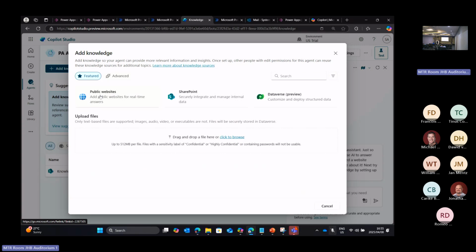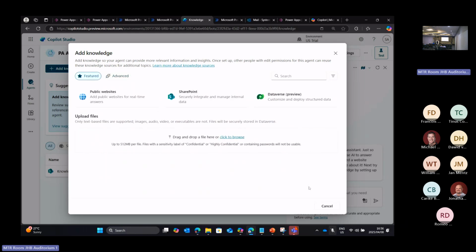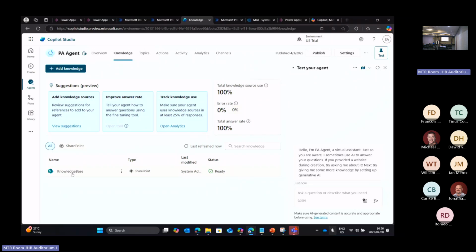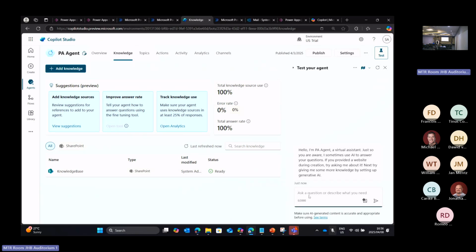So when you give it knowledge, you'll see there's different data sources that I can choose from. I can point it to websites, I can point it to SharePoint, Dataverse, Azure SQL, etc. So for example, what I did previously is I just went in here and I pointed it to a SharePoint site, which is a knowledge base, which has our HR policies on. And so now I can go and ask a question, and this is always the best when you've got one hand to use. How many leave days can I take each year?